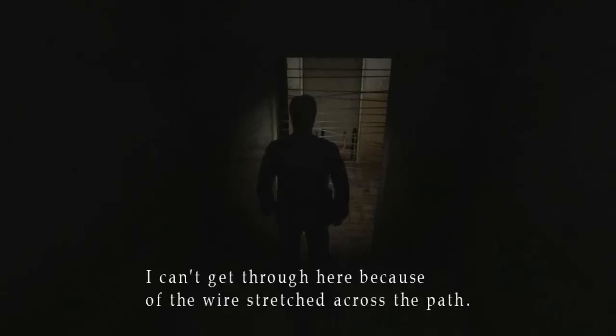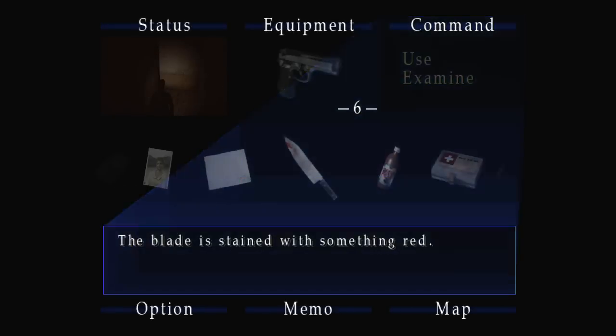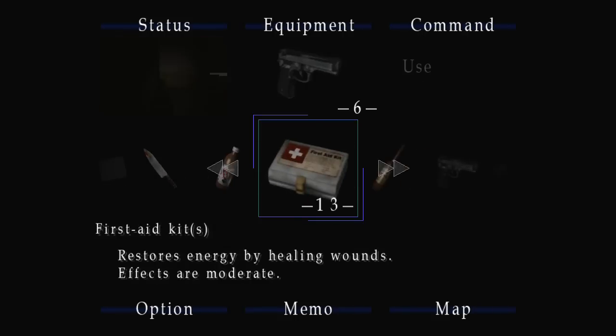There was like a door thing back there. There is a door thing. You'll notice that we can't go through it. I just know you're obsessive about it. There's a wire stretched. There's a wire stopping us. If only I had some sharp object to cut this wire. Examine it.